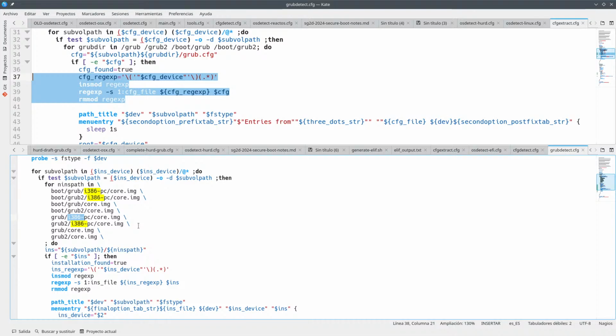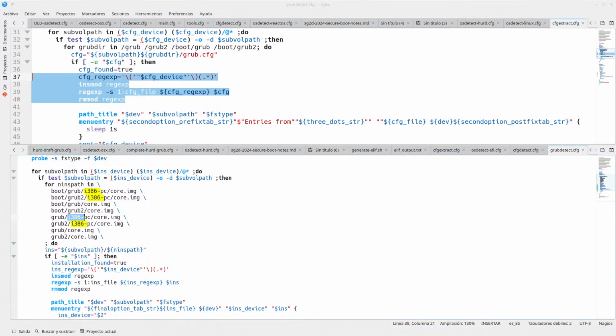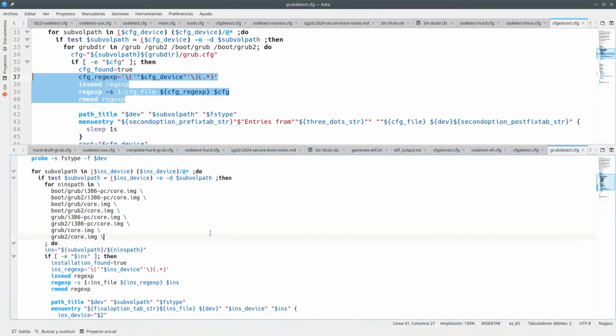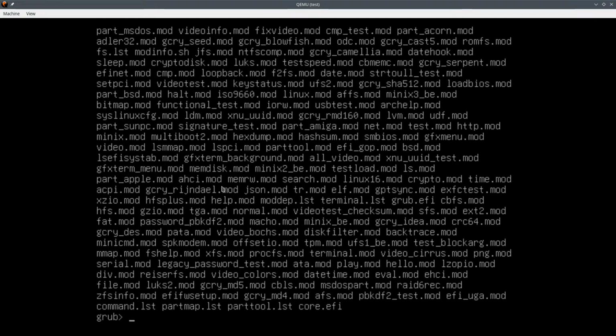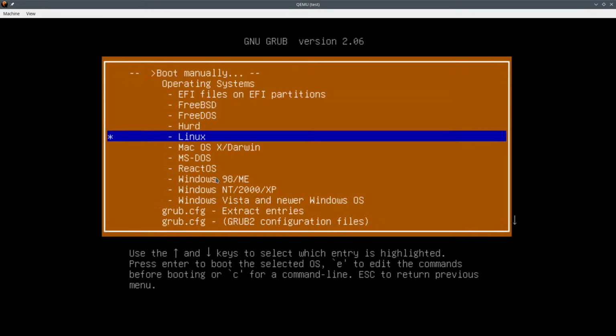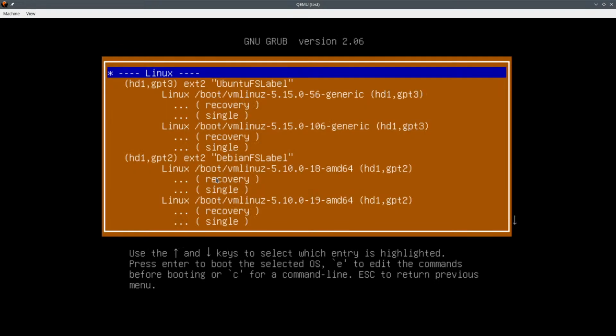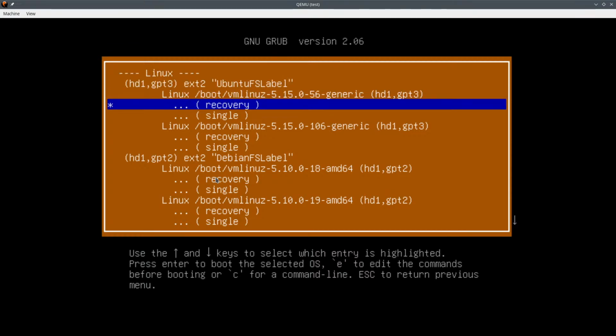So core.img is something from PC, so I mean it makes sense. Core.img. Yeah, I want to test all of this. So if I try to boot manually, I mean not Linux, but yeah, whatever.